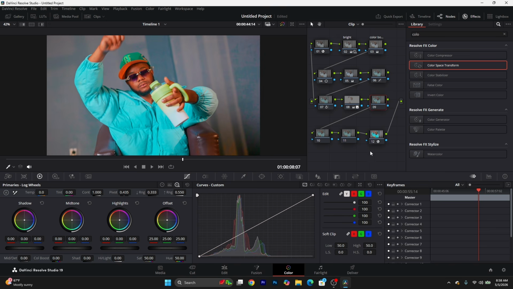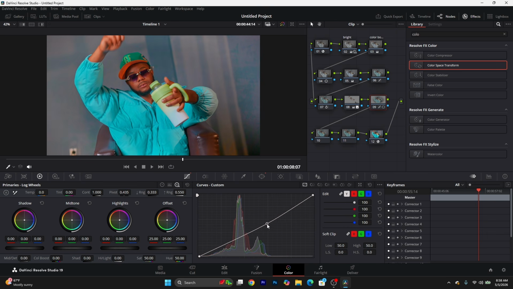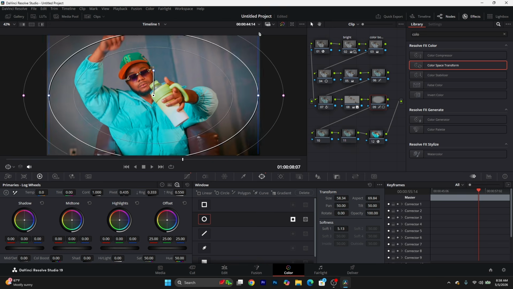Let me use this next node, and let me just come up here on this window, and I'm going to use this circle. And I have to select it in this way, something like this. And also, let me just use this graph this way. When I move down, you see what is happening, but when I come back, I have to click here on this invert. Now you see how it looks.